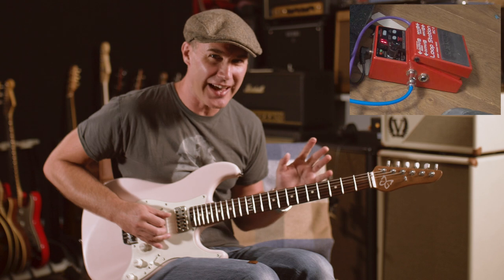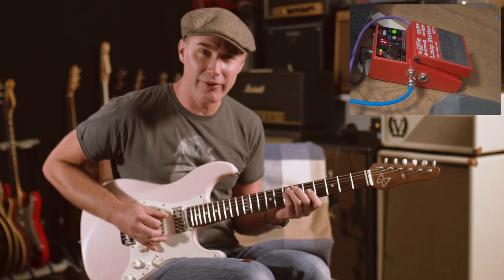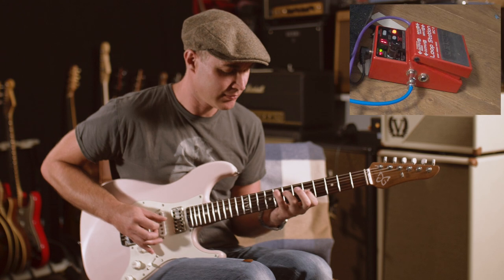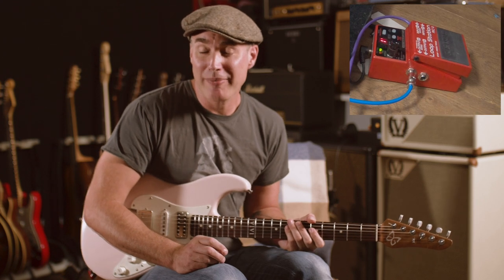Okay, so now let's add that little loop into the thing. So again, listening. 2, 3, hit the overdub button. Here we go. And we've got the main riff there.